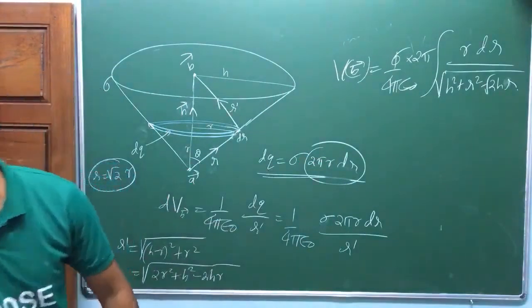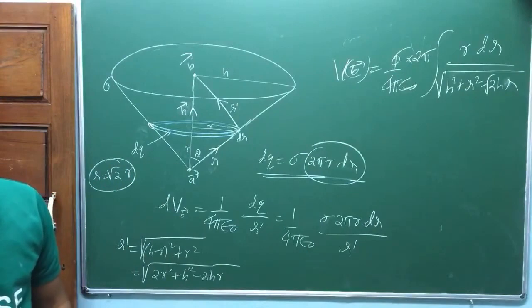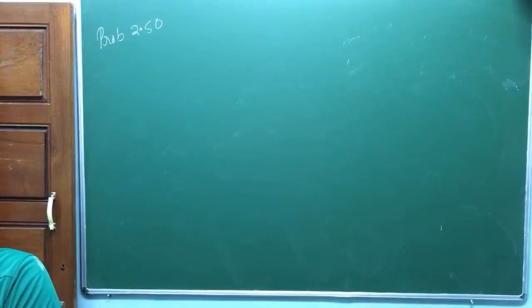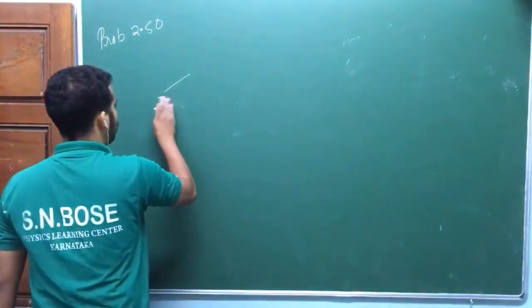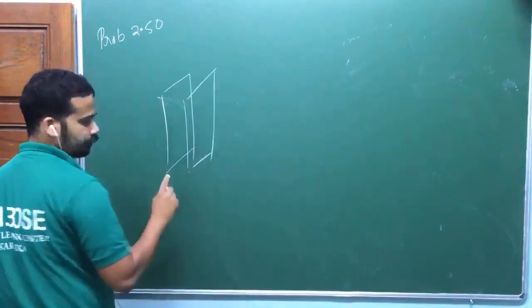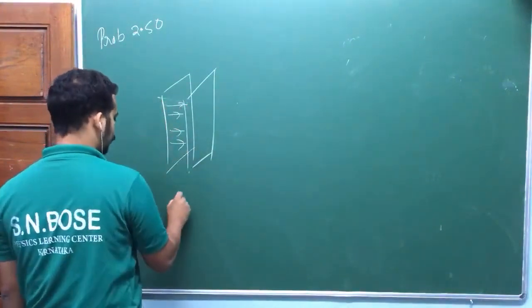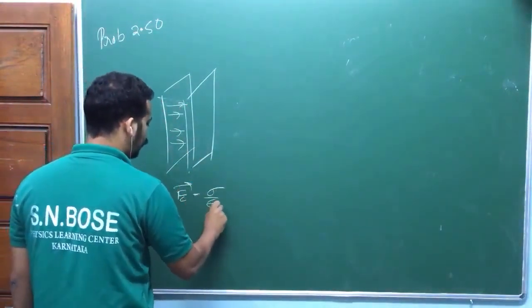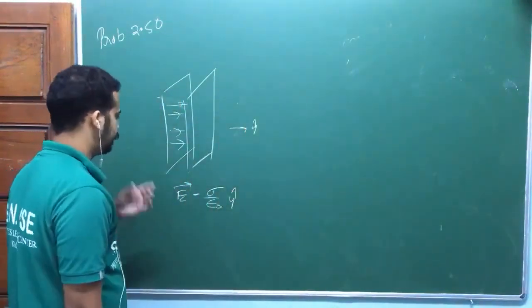Okay, very nice problem. I think problem 2.27, I gave a hint already. I don't have to take care of that one. There is no electric field outside. Electric field discontinuity. Electric field inside is sigma by epsilon naught. Yeah, discontinuity is sigma by epsilon naught. Yes, sir. But if I want to verify with the formula that E above minus E below... wait, once again, let me draw first. Okay, so inside the electric field is sigma by epsilon naught along, suppose, y cap. Okay, yeah, outside the electric field is 0.